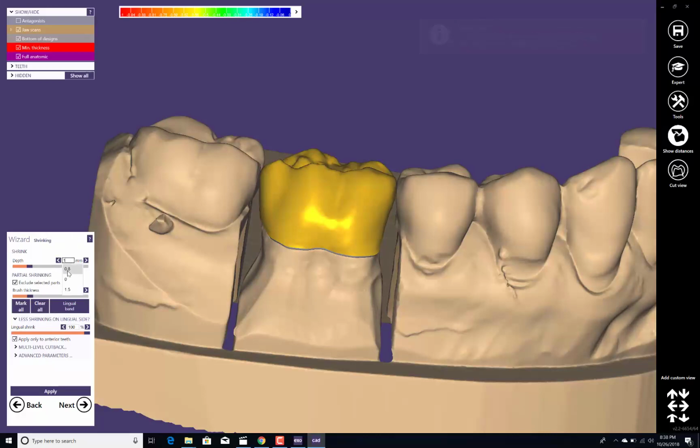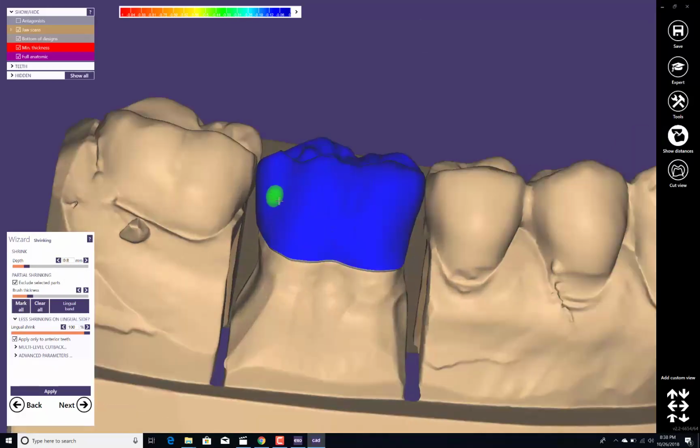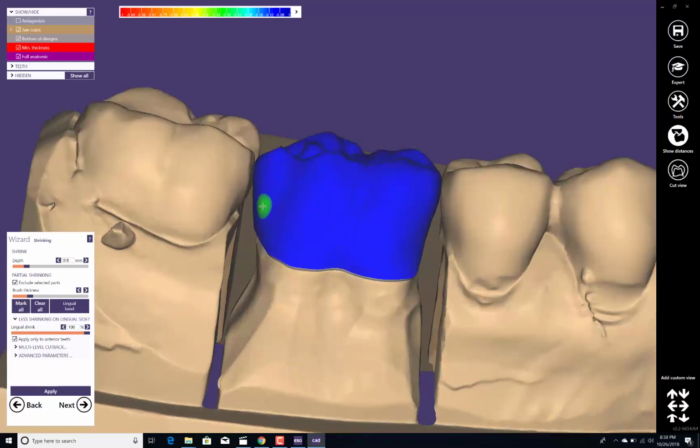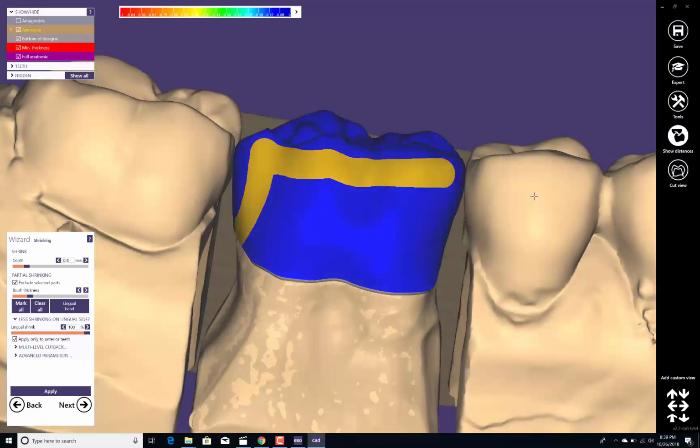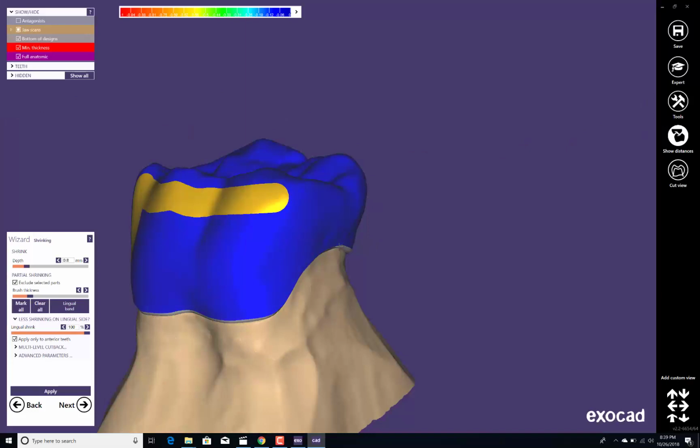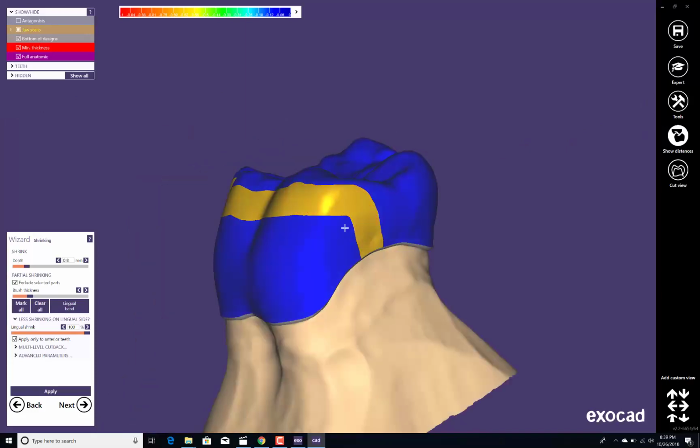I always choose 0.8 to make room for porcelain. I mark all, and when it's blue it means the tooth is not going to be reduced anywhere. But by clicking shift I can paint the part that I want to reduce. So in this case we say facial, and sorry, I'm going to select all of the facial. Pretty easy.